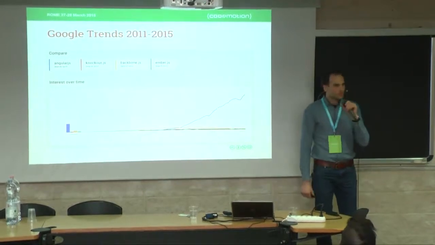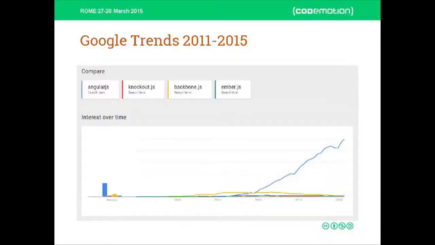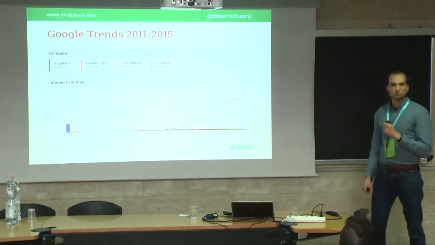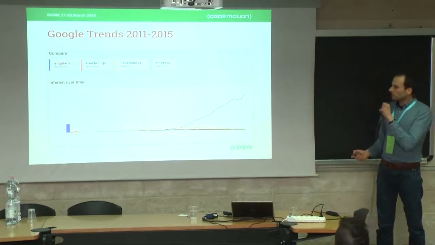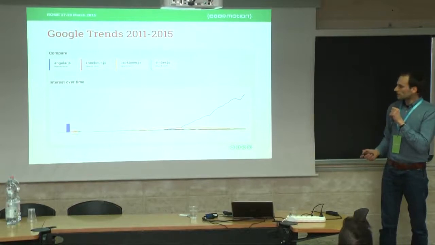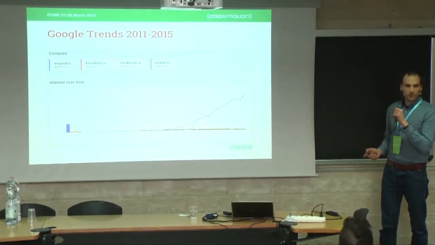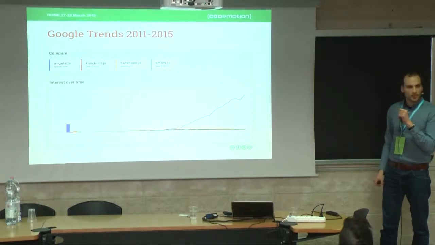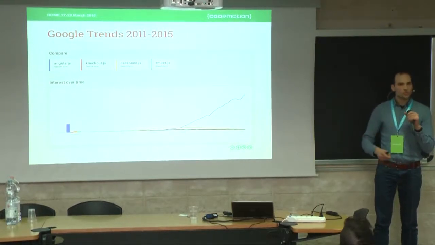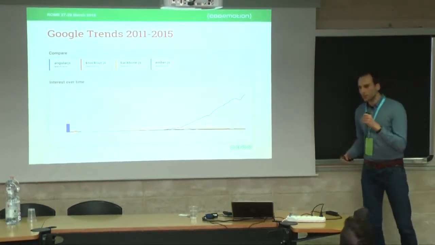So what happened with Angular afterwards? This here is a Google Trends chart. You know that you can go online on Google Trends and just try to see how a specific search term has been used in Google. So this is a comparison between, let's say, AngularJS, Knockout, Backbone, Ember. And you can see that from around, let's say, 2011, we get this line going up. The blue one is actually Angular, while the other ones here are the other three. So from around 2012, Angular has grown really rapidly. A lot of people searching, a lot of courses online, a lot of books, tutorials.